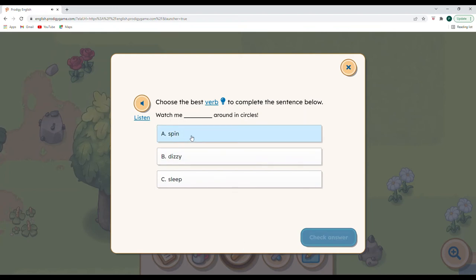Watch me spin around in circles. That sounds good to me. Watch me dizzy around in circles. Dizzy would be the verb. Watch me spin around in circles until I'm dizzy. Watch me sleep around in circles. So hopefully you're not rolling around in the bed too much while you're asleep. So let's go ahead and click that.